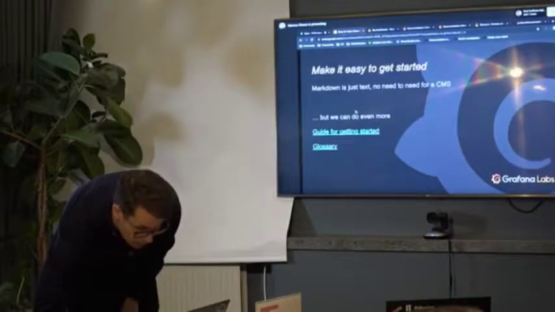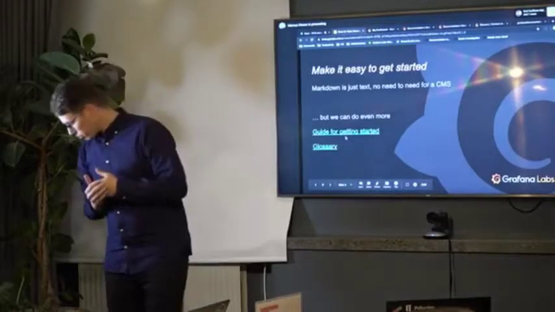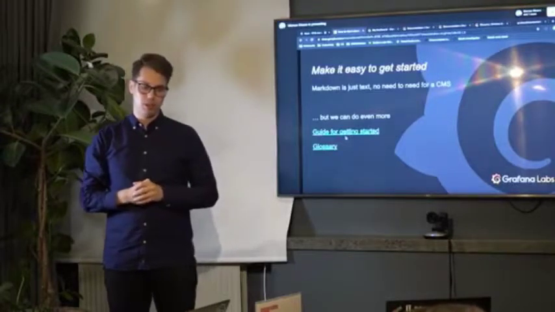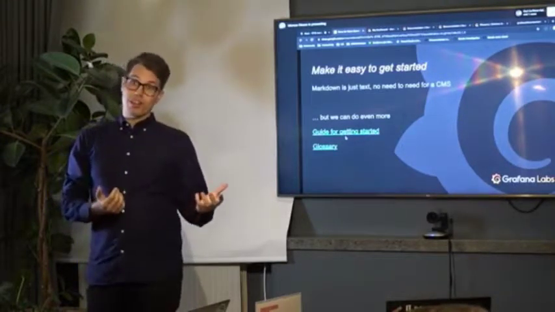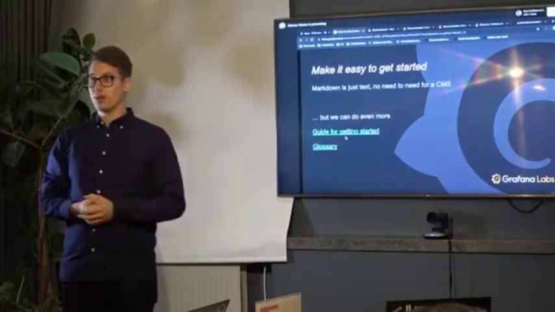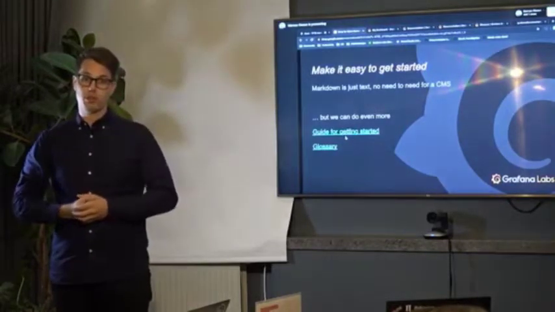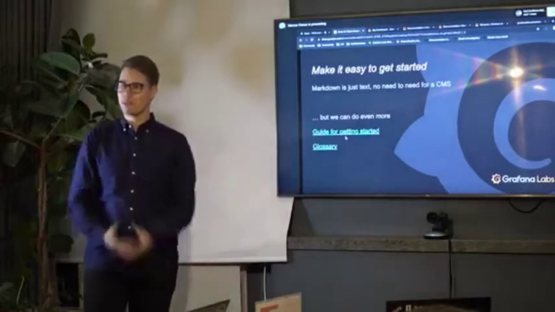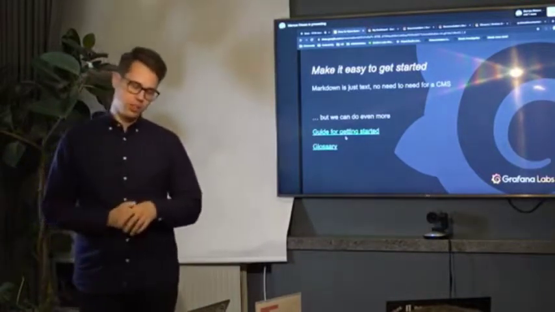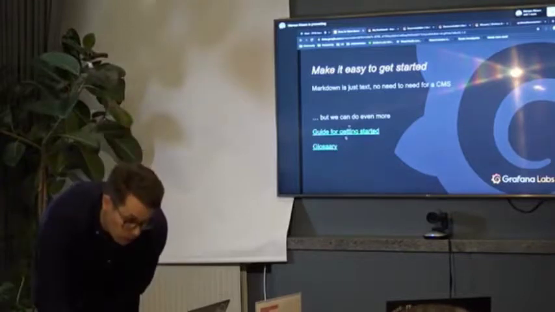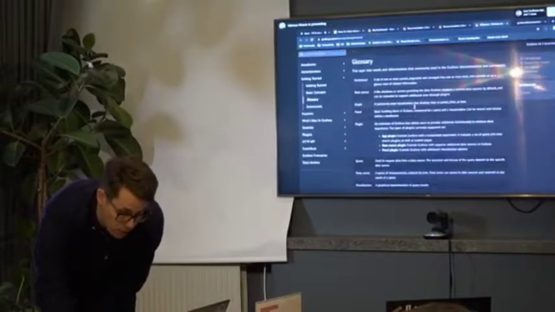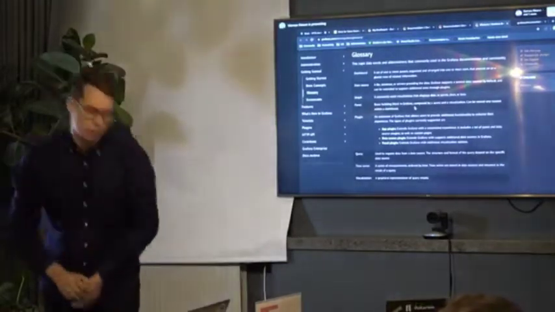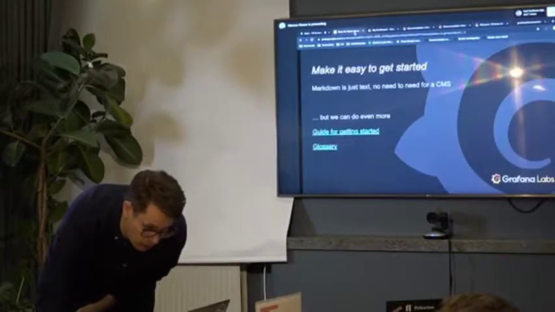And another thing I've understood during the last months that I've been at Grafana is that if you're new to Grafana, there's a lot of stuff that you don't know about. If you're a first-time contributor, let's say you're a tech writer who wants to contribute, but there are all these words. What do they mean? How can I edit something if I don't know what this is? So we started implementing a glossary, for example, to make sure that everyone can get started at least with the basic stuff. So that's about lowering the bar to get started.